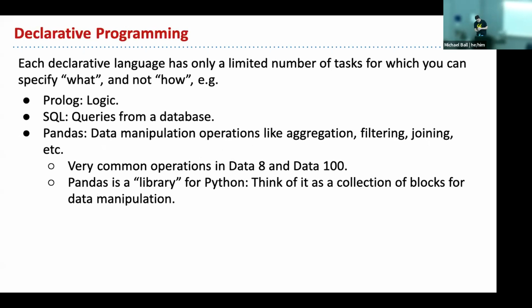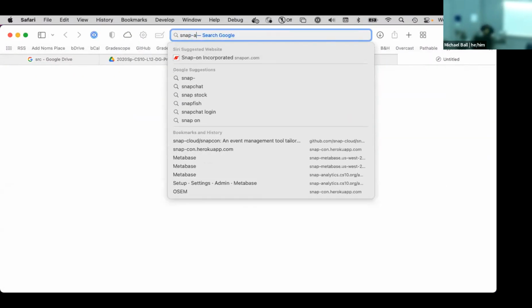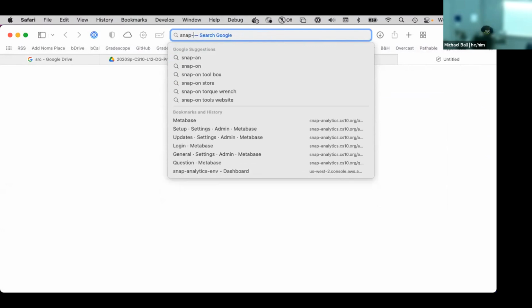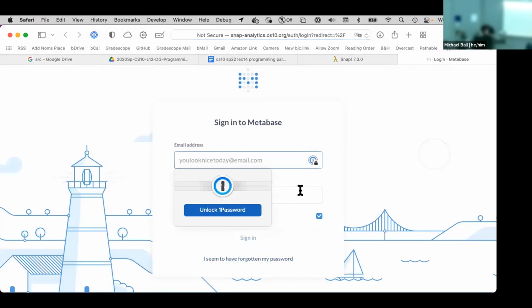All right, cool. So I will just leave you with one other example of declarative programming. This is not completing. Okay. This may be annoying actually, since I got logged out.